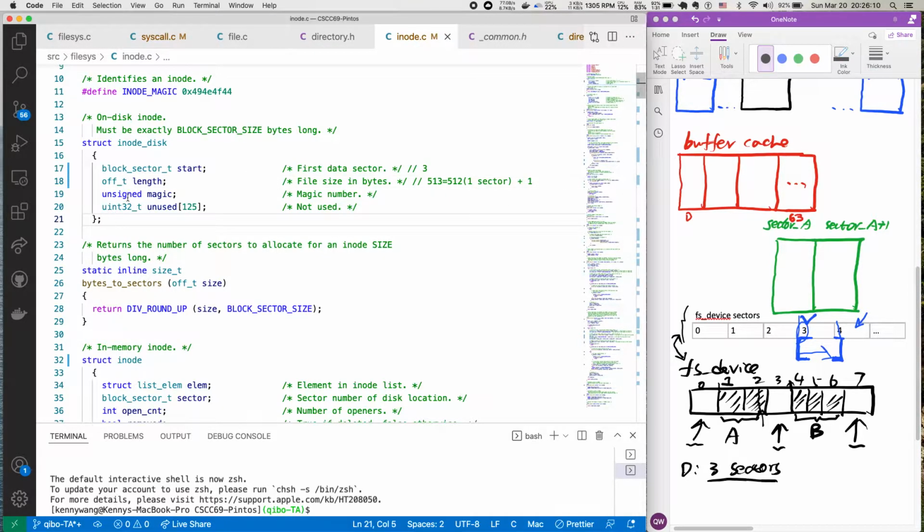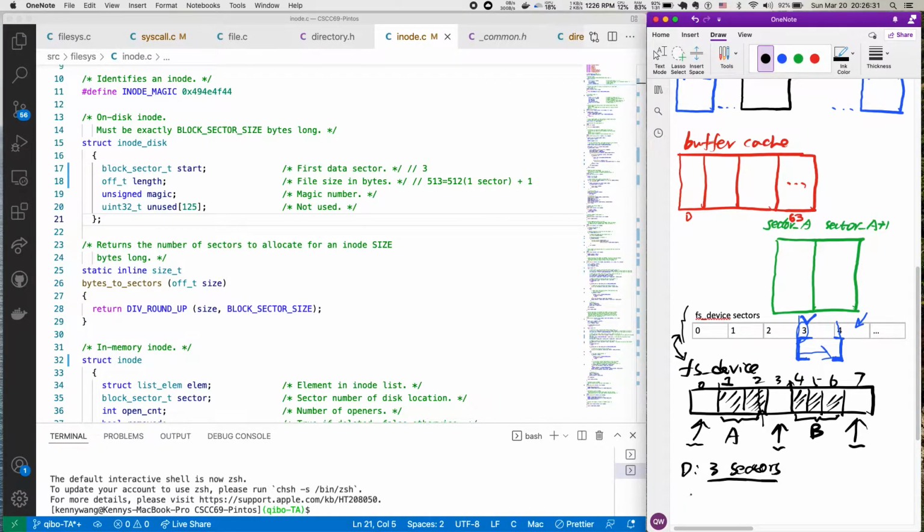So in this project, you will be modifying this data structure. A better way to tackle this external fragmentation is to have pointers in this data structure pointing to where the file is stored.